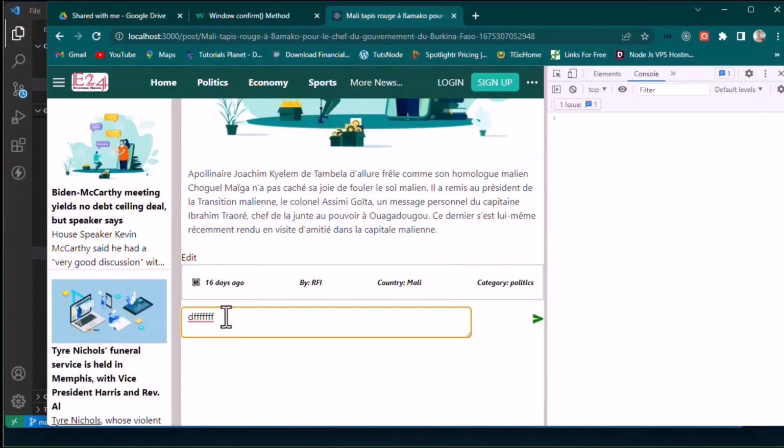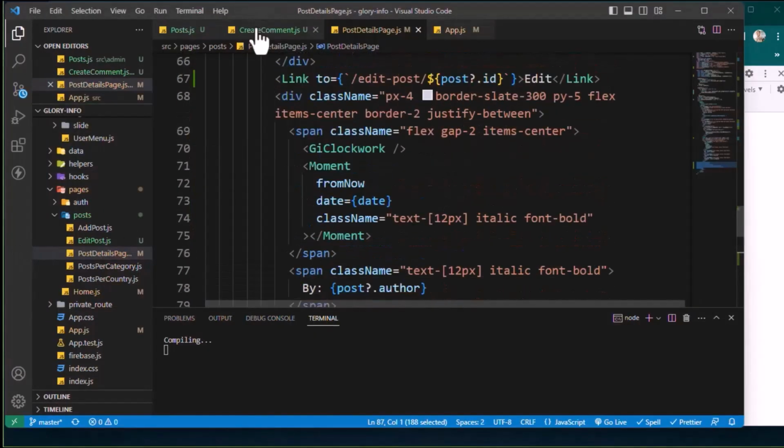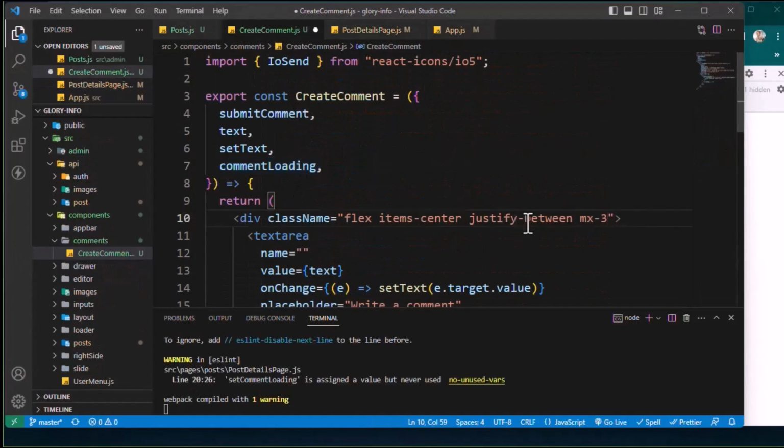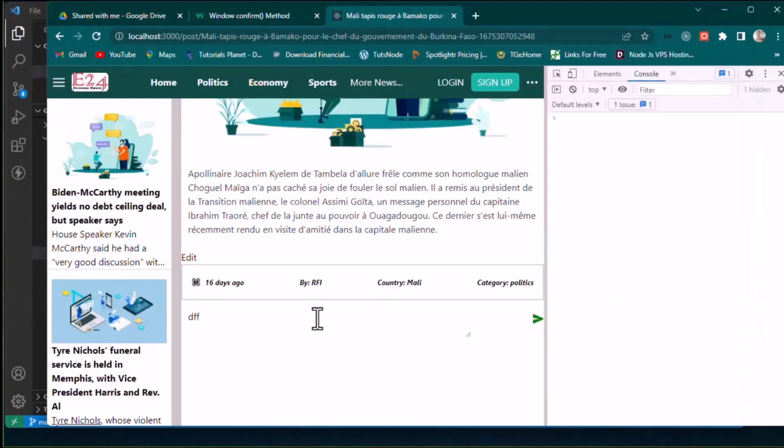So when we tap this, I don't want this one to be way at the end there. You see, this is not correct. So let me go quick here, the create comments. This will be no justify between. We only put a gap of 5, and then go and see. Good.